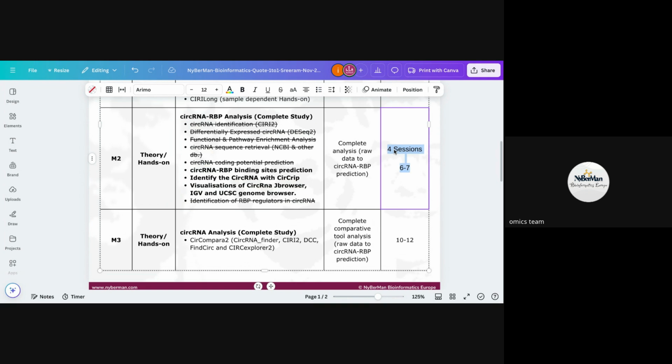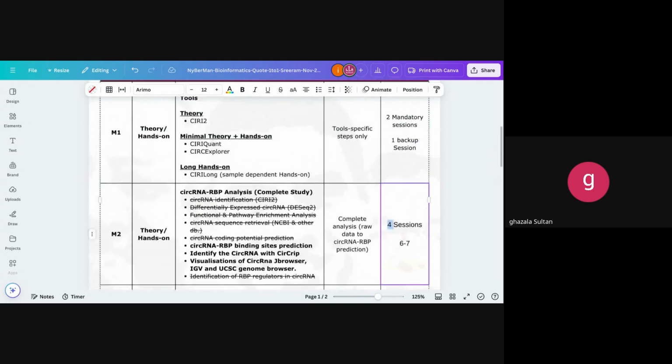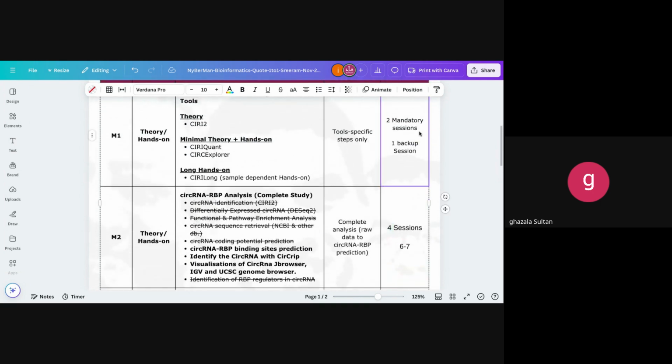Okay, so may I know how many sessions you need for this, Ghazala? Is it 1 hour or 1.5 hour sessions? The minimum you can keep is 1 hour, and the maximum is 1 hour 30 minutes. If we take a 1 hour session, sometimes while doing things it may exceed to 1.5. If we take 1 hour sessions only, maybe it will take three sessions because of visualization with all the tools.